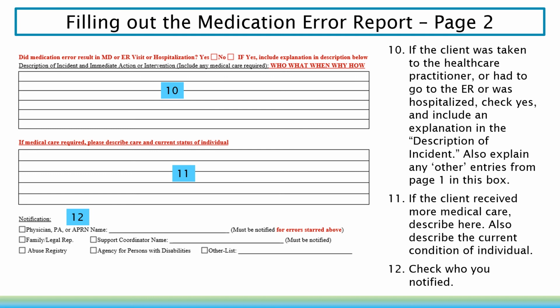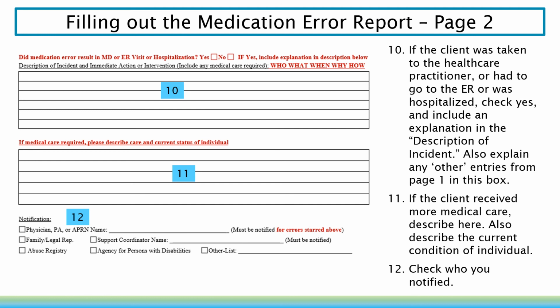Page 2 of the medication error report. You're going to indicate if the client was taken to the healthcare practitioner or had to go to the ER or was hospitalized. Check yes and include an explanation in the description of the incident.